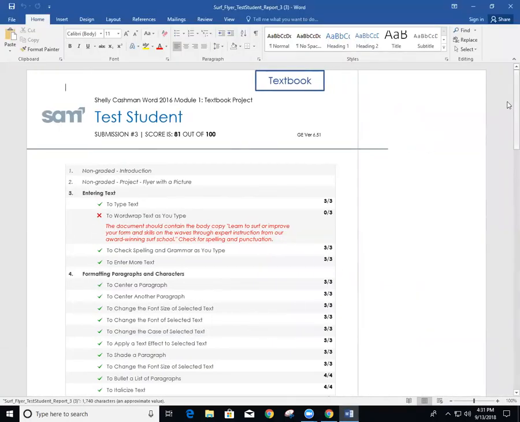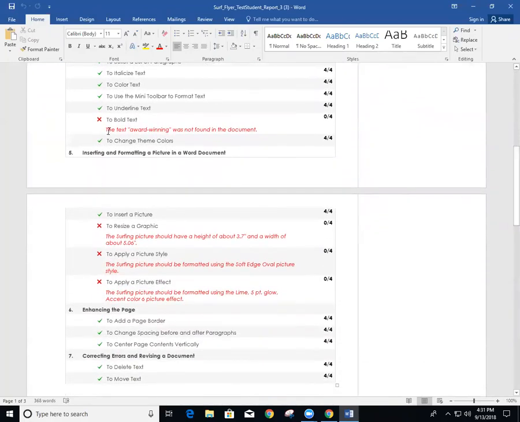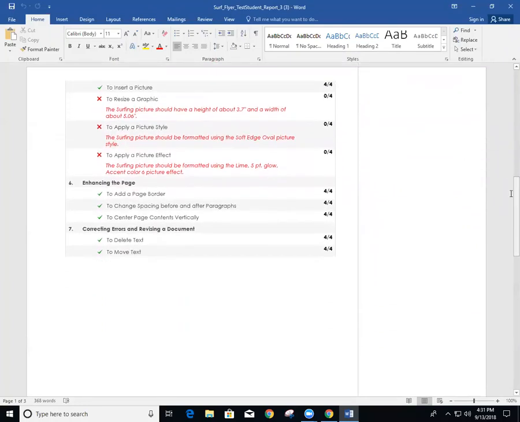The report is divided into 2 sections to better help me understand where I went wrong. The first section tells me the step and the directions that I got an error, 0, and then it tells me what I should have done. And if I keep scrolling down, it goes to the step that I got wrong, and it tells me how it should be. I'm having problems with graphics and pictures. And so here, SAM is telling me what I did wrong and how I can correct it.